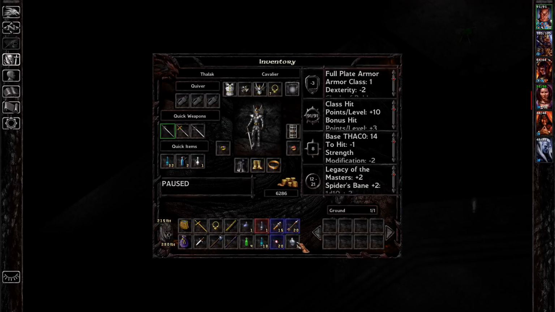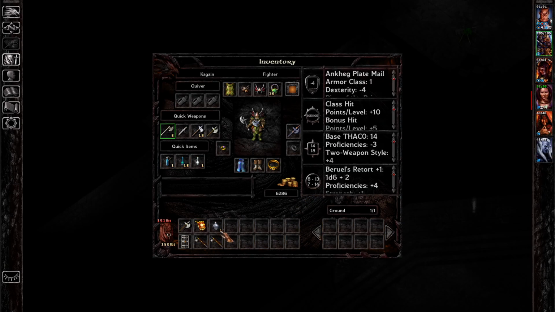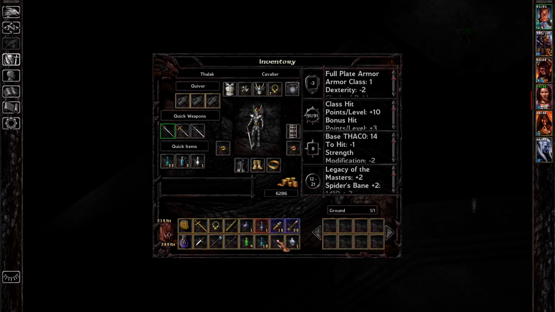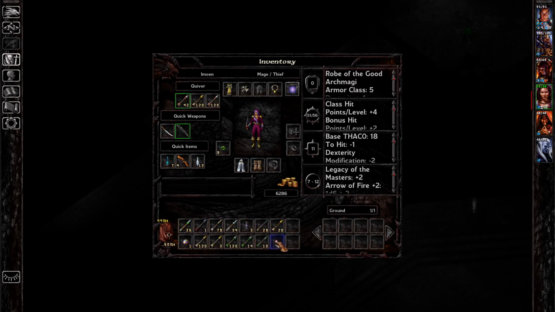Cloud Giant Strength. Give that to Kagan. Oh, God. All right, give it back to Thalic. Can't even put it in. Oh, that's what she said.